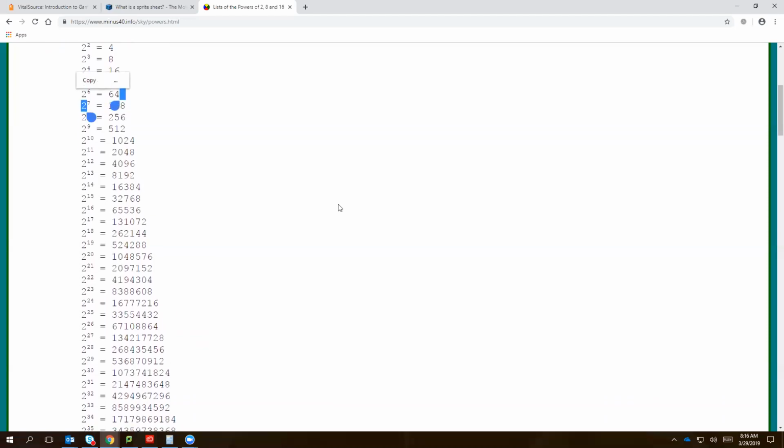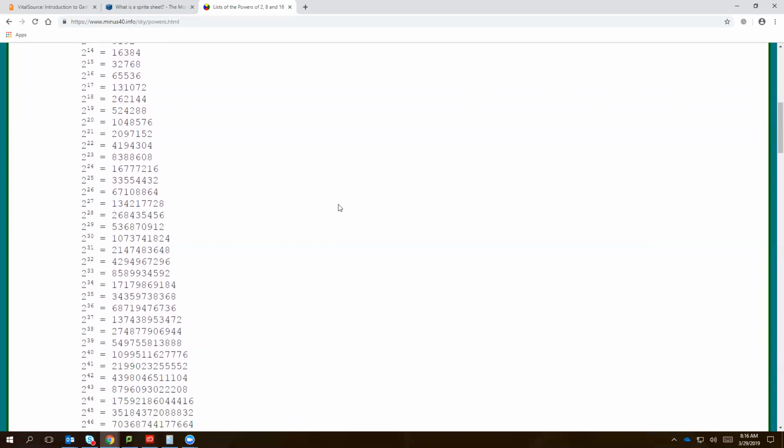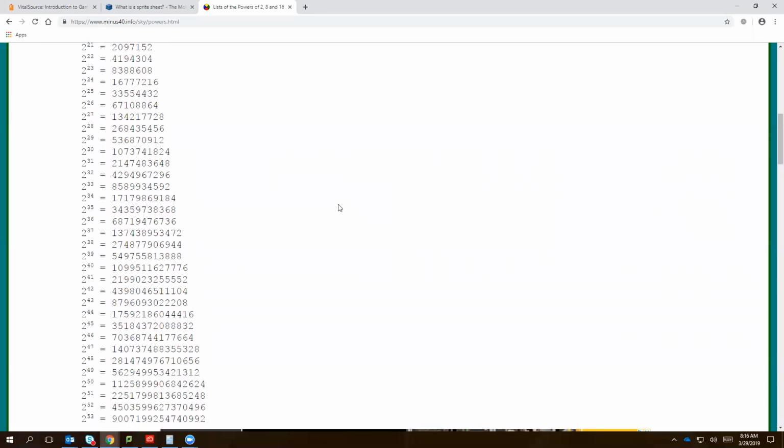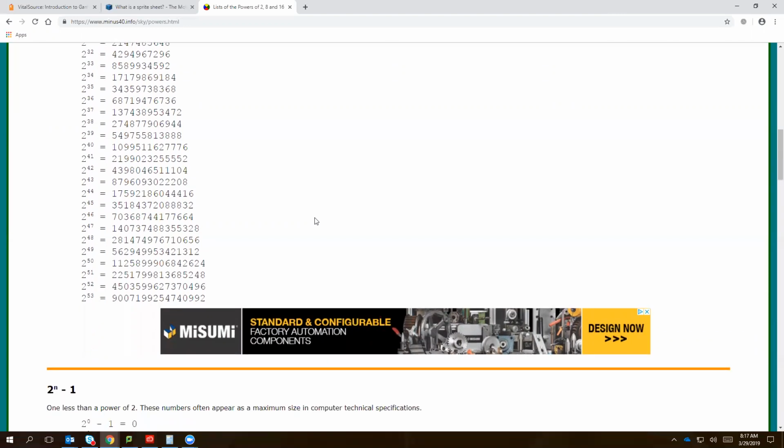So that's the maximum amount of memory I could have on a machine that was running a 32-bit operating system. Now, if I go to a 64-bit, does it go that high? No. As you can see, it becomes astronomically larger, the amount of memory that's addressable. So that's why we want everything to be running 64-bit.